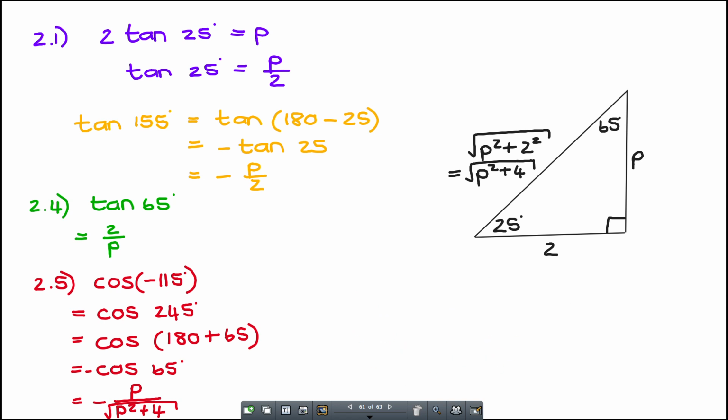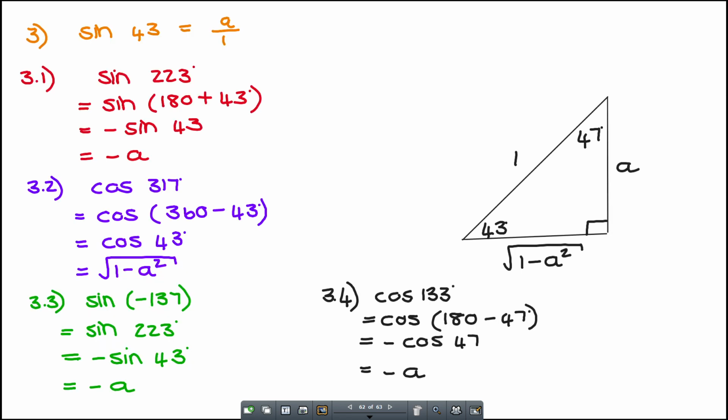Is julle reg? OK, can I skip? Then number 3, by nummer 3 sê ek vir jou, as sin 43 gelyk is aan A. But now you'll see I put the A over 1 so that I have it in fraction form, want ek kom ons nou gaan kyk, wat is oorstaande en wat is skynsy. Nee. Okay, so we start with our triangle. I know I'm going to have to use 43. So dan kon ek daai hoekie gaan uitwerk. Hoe kry ek nou weer hom? Ek neem aan julle weet dit, maar laat ek net gou seker maak. Hoe kry ek daai tweede hoekie? Ja?